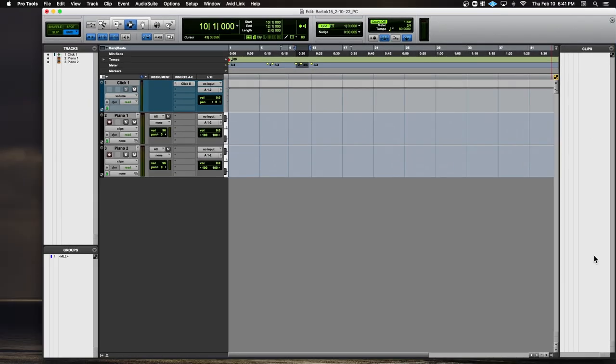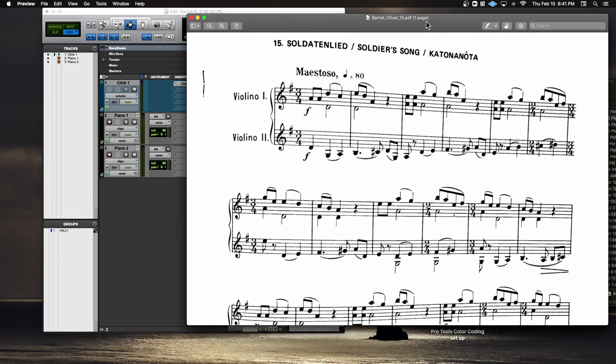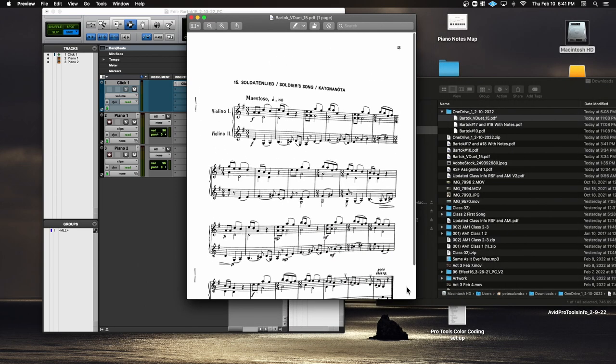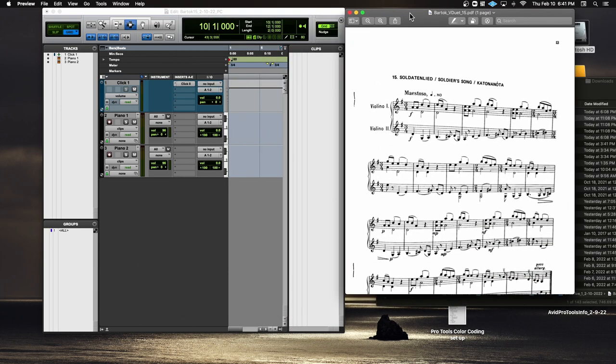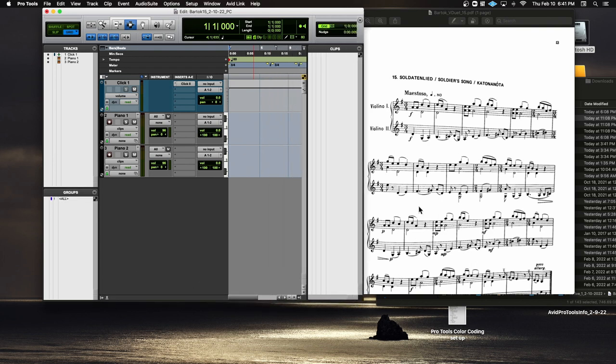So let me get this set up so that we can see both. And see, I have two monitors. So if I was doing this, I'd have this on a second monitor. If you've got an iPad, you can use your iPad, that helps, or you can just print it out. You can look at it. Okay, so I'm going to go back, hit return, and I need to count off one bar is set up, great. So I'm just going to do bop, bop, bop, bop, bop, bop, bop, right? And make sure you get your rests correctly, although we can edit that later.